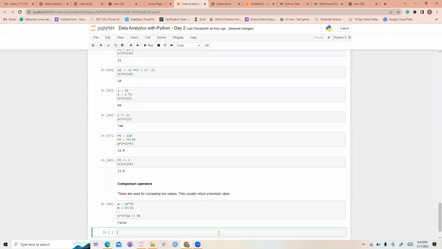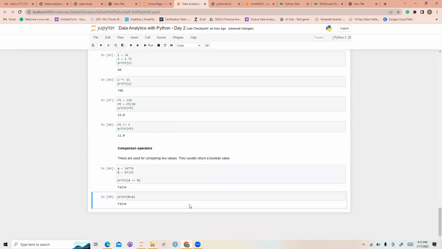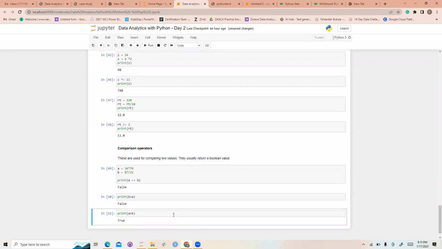So you check, is B greater than A? It says false, and automatically A is greater than B. Let's confirm that A is greater than B. So true. That means this value here is greater than this value here.